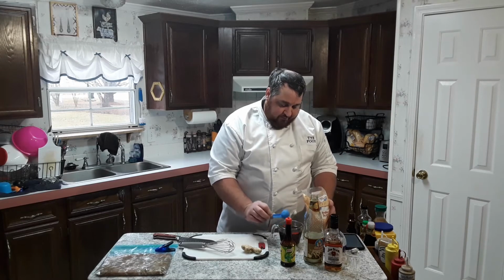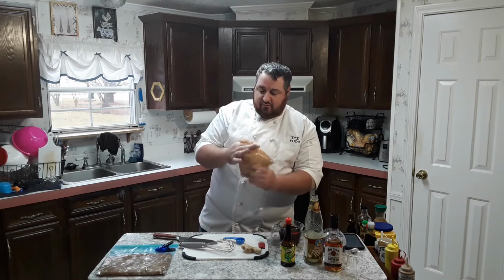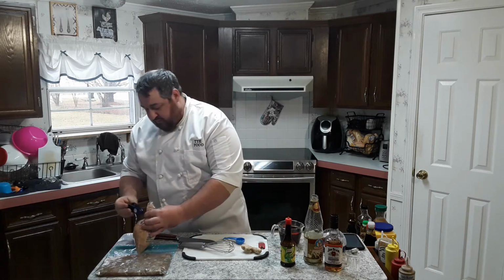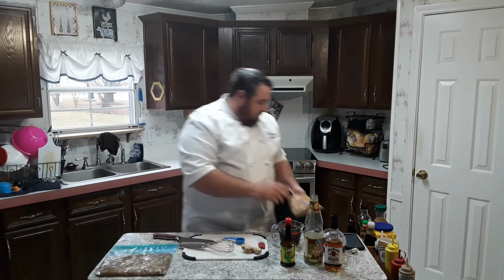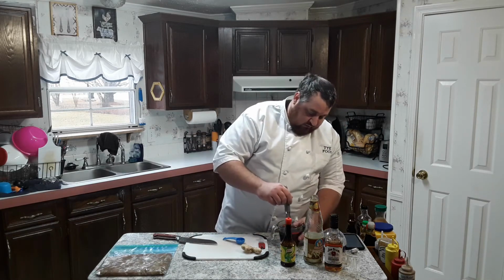There we are. And they were packed, so don't be scared to pack them. 2 tablespoons brown sugar packed. Go ahead and work on dissolving this.